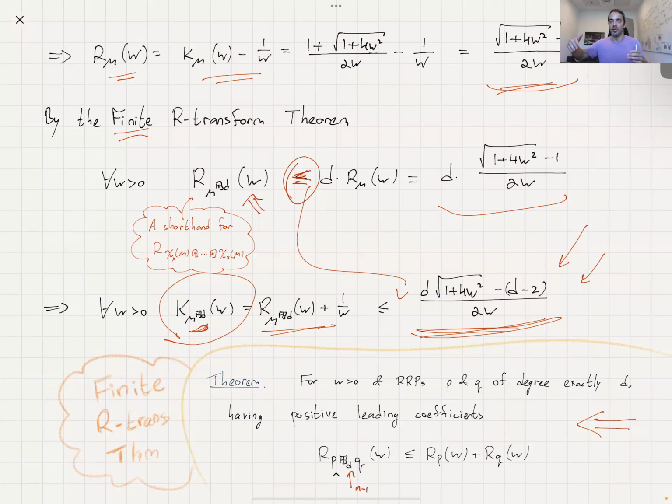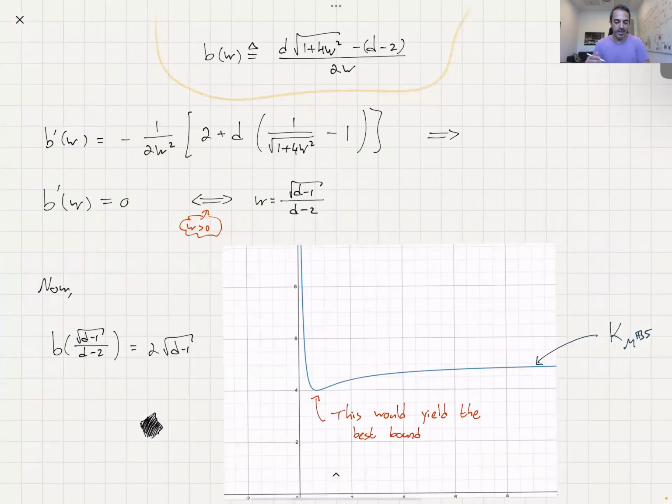If you choose W that is larger and larger, you get closer to the max root. But here, because of the way the bound is... okay, no, wait. Let's look at B of W, that's the bound that we had on the K transform. So it actually looks like that if you want to see a picture. We already saw this picture in the free setting, the infinite free setting, where it's just the K transform. We actually had a nice picture of that with the ABC, and then we looked at the Cauchy transform. But now it's just for the purpose of finding a bound.